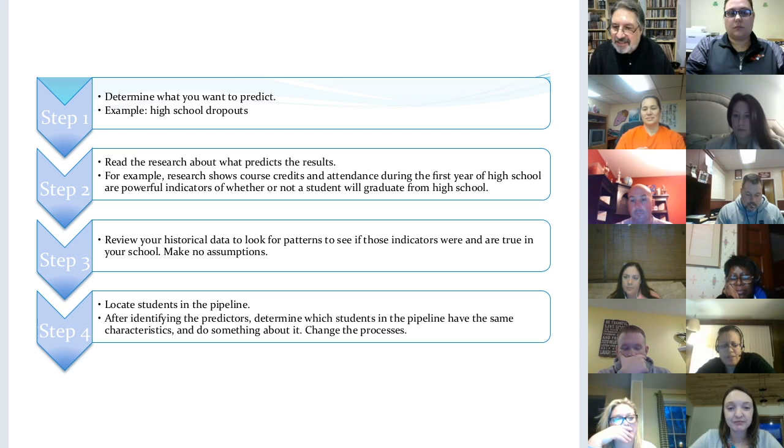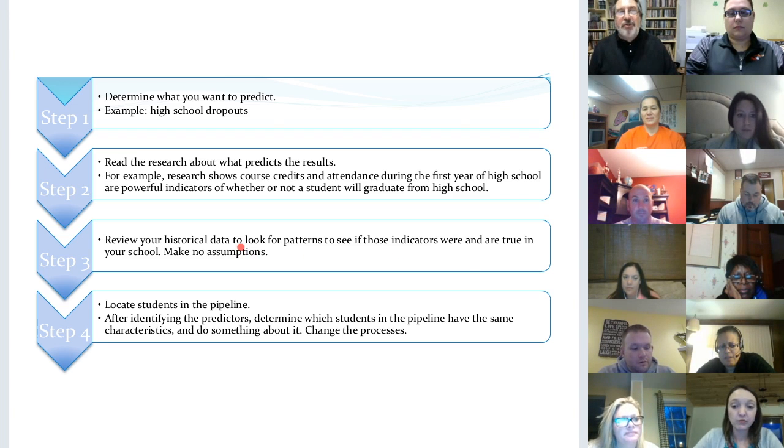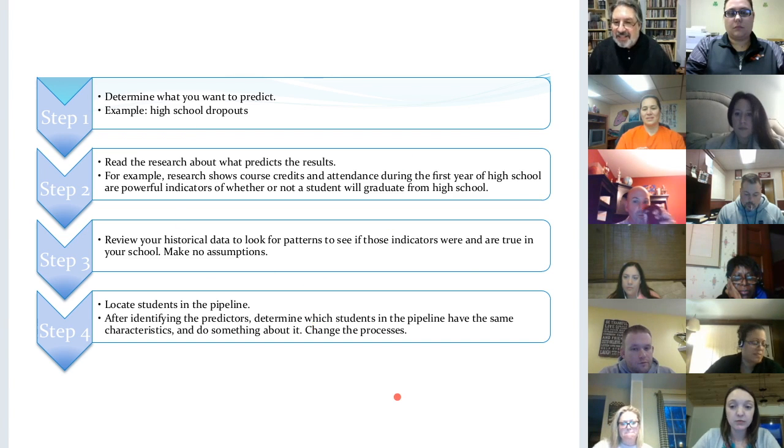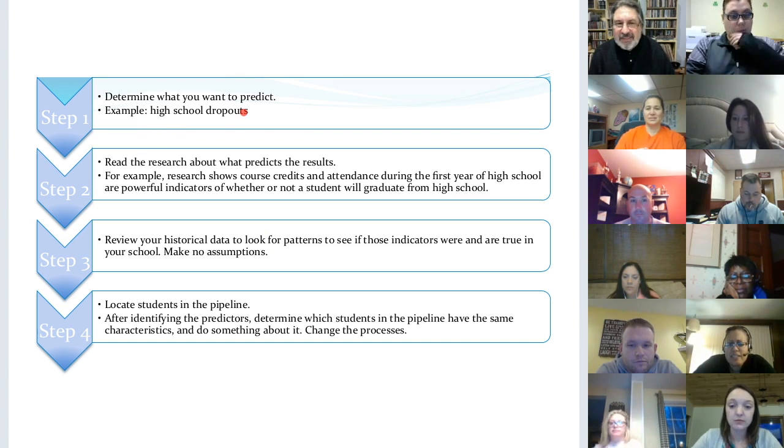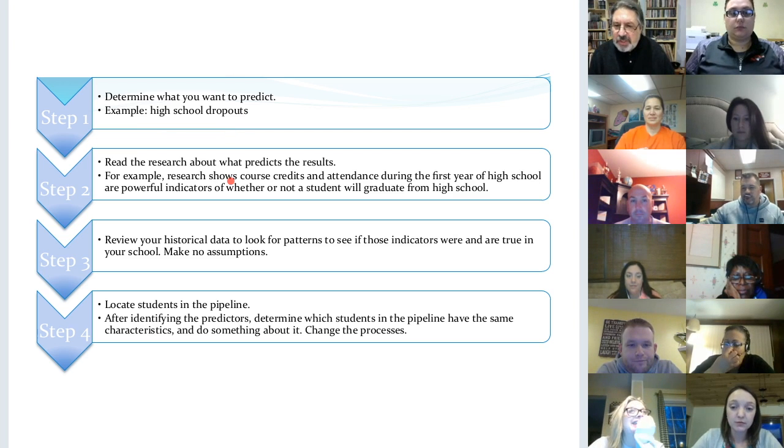Are we talking about the predictive analysis about determining what he wanted to predict? Yes, I want you to paraphrase this mini unit we just went through here. Following Scott's lead. Let's start at the top. Shayna, then Sarah, then Tanya. We want to predict high school dropouts, right? What does the research say about high school dropouts? Who's most likely to drop out?